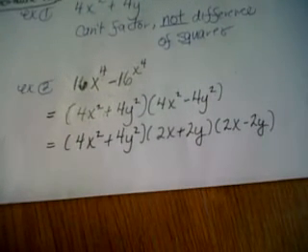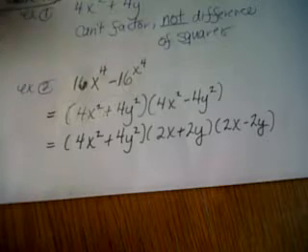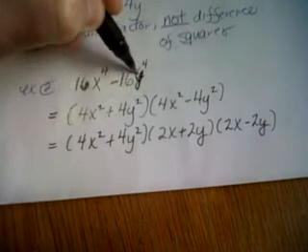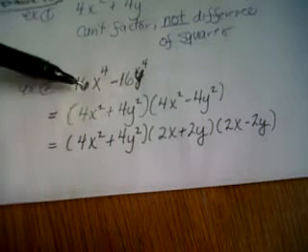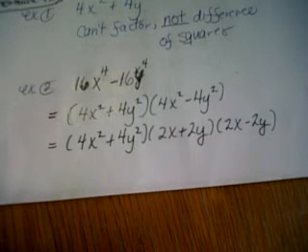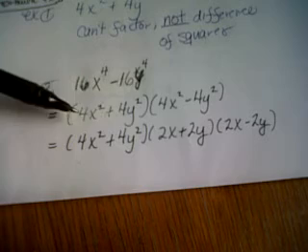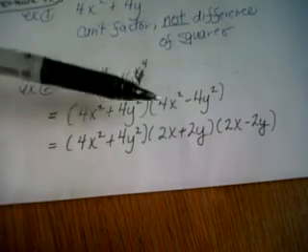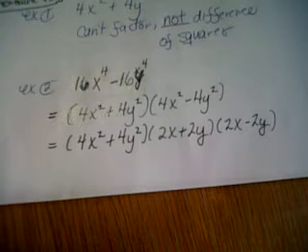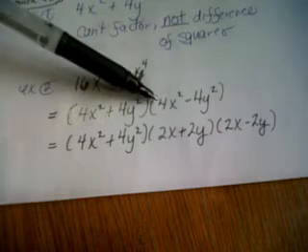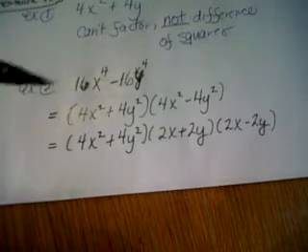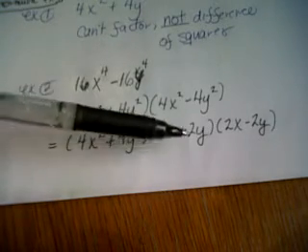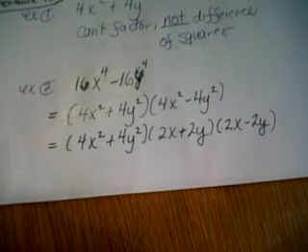Here's another example. If I have 16x to the 4th minus 16, actually this should say y to the 4th. So 16x to the 4th minus 16y to the 4th, well that gives me, this is one of my formulas, and so that is the difference of squares. So the difference of squares would be 4x squared plus 4y squared times 4x squared minus 4y squared. Then I look and I say, hey, I noticed I can keep factoring. This will factor again with the difference of squares. So this one will not. That stays as 4x squared plus 4y squared. But this, I notice, will break down into 2x plus 2y times 2x minus 2y.